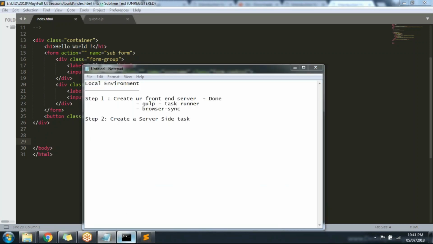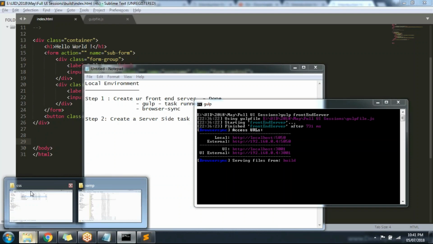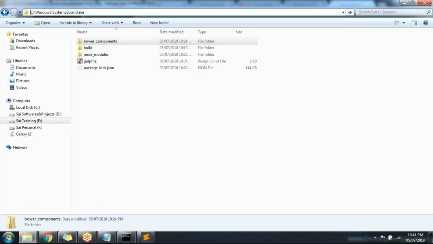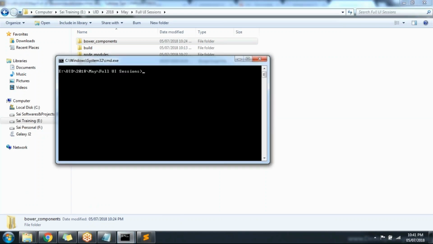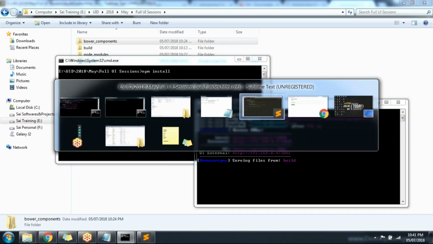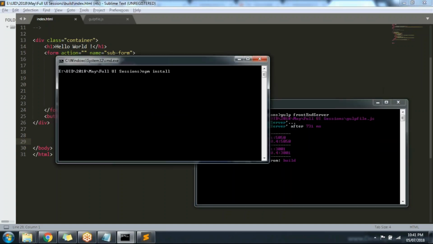Okay, to do that, go to your command prompt again. If you want, you can open a new one because I'm not going to touch anything over there. So I'm just taking another cmd, clear everything, and I'm going to use the command npm install express. I need to install express.js. Right, it is with express.js that communication happens between front end and back end. Back end means server side scripting language. Okay, so express, press enter.